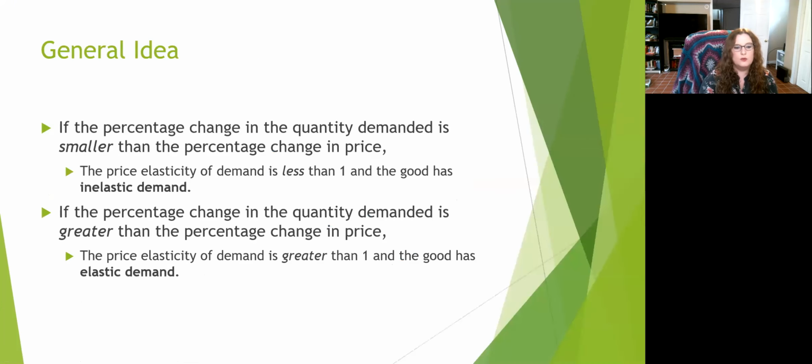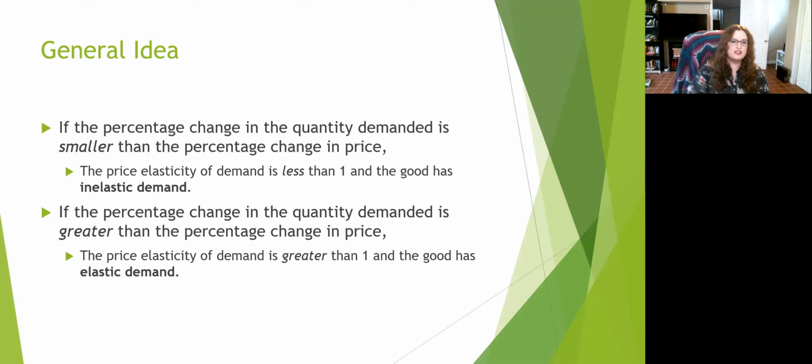All right, so what's the general idea? Oh, and then if we get greater than 1, that's the elastic range. So if it's 4, that means that we're very responsive to a price change. If your favorite brand of sweaters goes on sale by 30% and you buy twice as many sweaters, that's being elastic. If your favorite pasta goes on sale by like 50%, it's half off, you buy everything on the shelf, right? That might be really elastic. If the price of these goes down by 25 cents and Dr. Plemmons buys 5 cases of them because she has no self-control, that's in the elastic range.